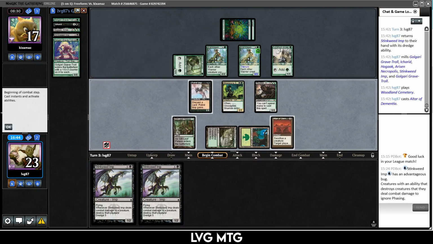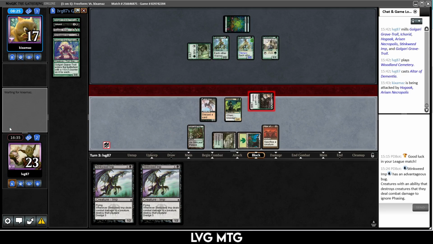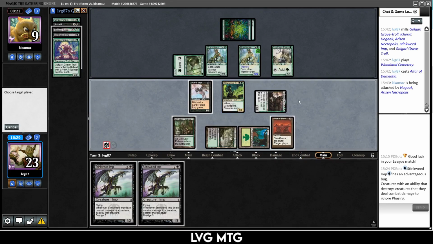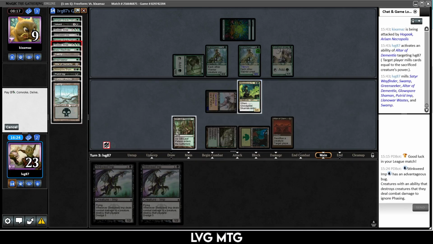I think I'm just going to attack with my Hogaak. And then post-combat, mill myself and convoke it out again. They do not block, so they go down to 9. So our creeping chills are lethal. We've only had 1 so far. So sack Hogaak, get a more juicy graveyard. No chills, but we have some stuff.